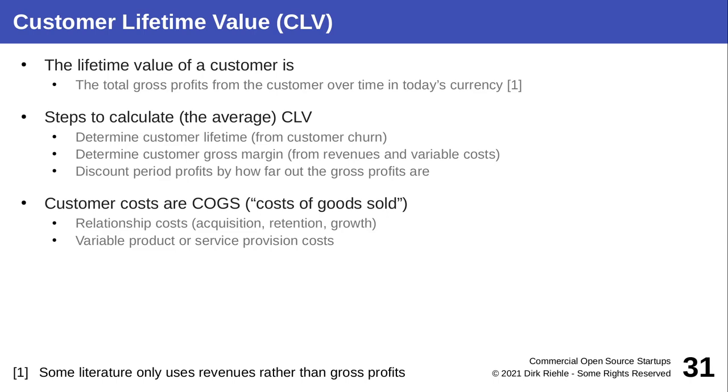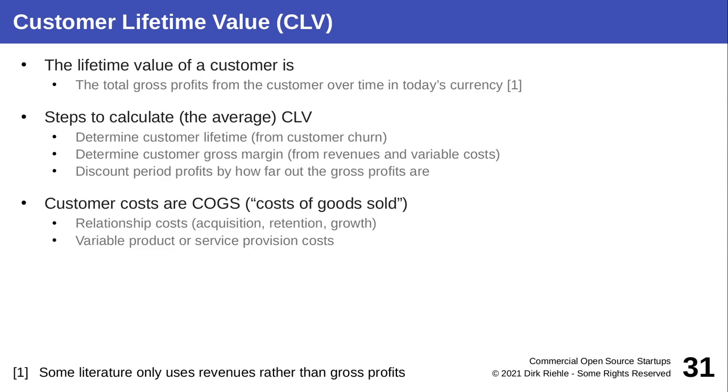So I did this not precisely a few seconds ago. Here it's the gross profits, meaning the revenues minus the cost of acquiring that customer. I'm using gross profits here. Sometimes it's just the revenues. So the point is, if the gross profits are zero or are negative, then it's not worth acquiring the customers because they cost you more than you make money off them. So absolutely you need to calculate that.